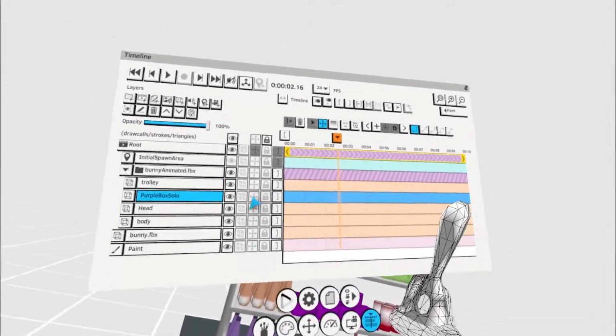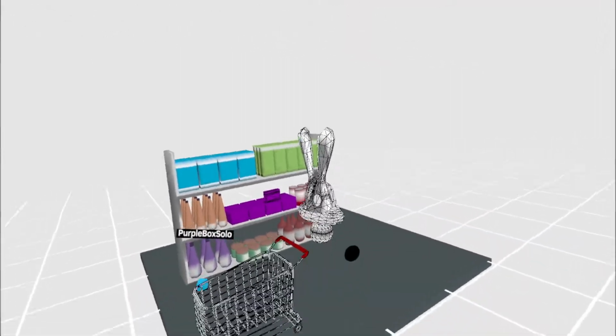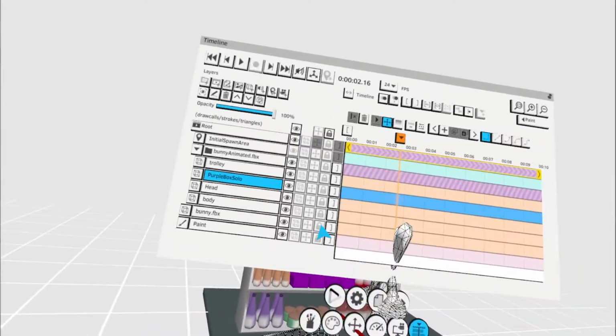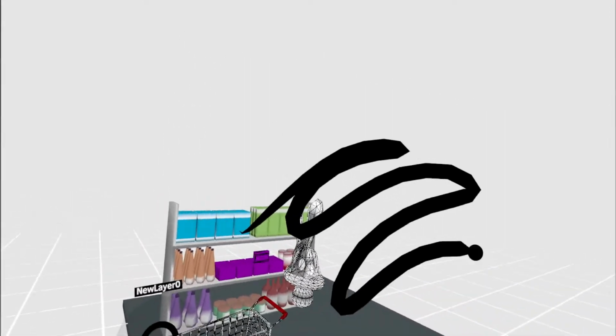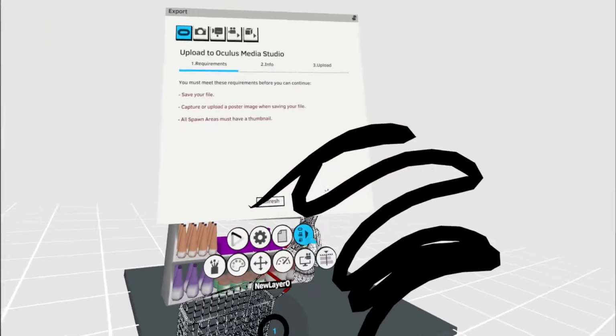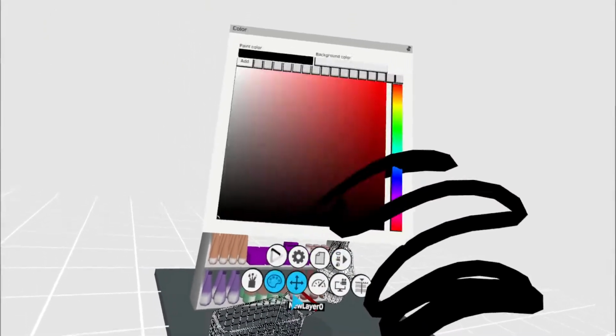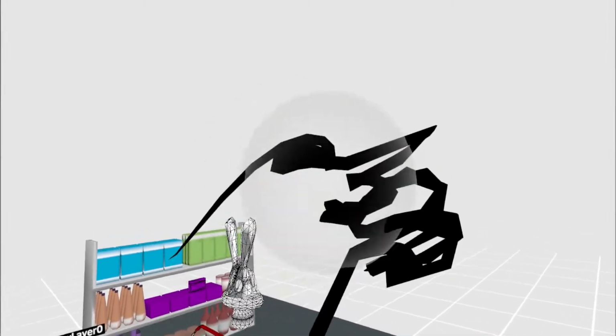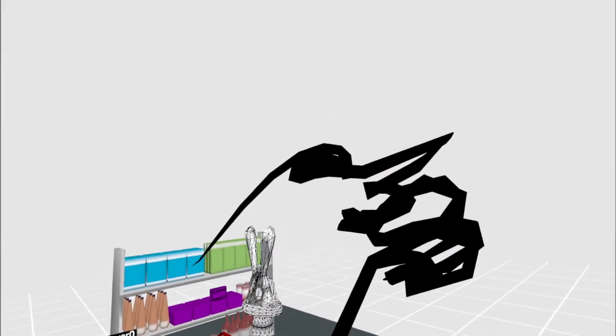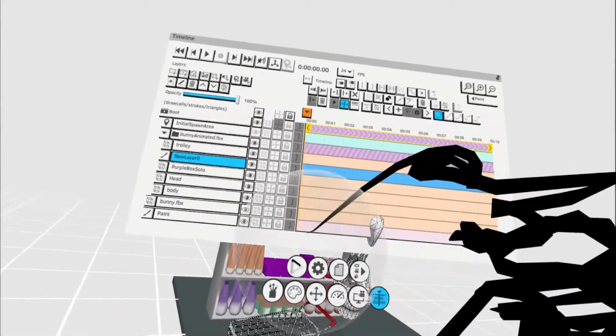The only disadvantage to this is that since Quill uses strokes, you can draw something and then manipulate it with the tools in Quill. But you cannot do that with 3D objects.